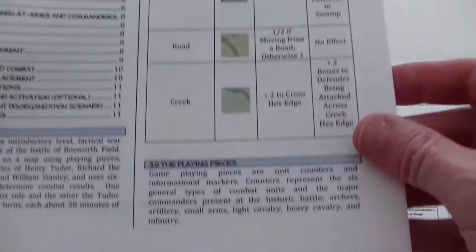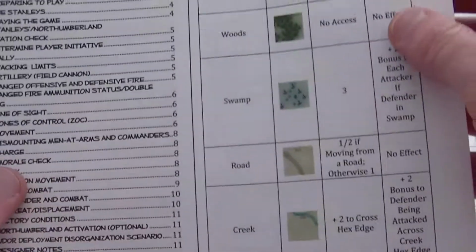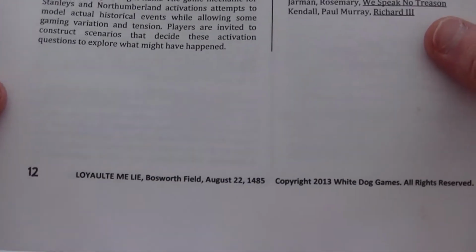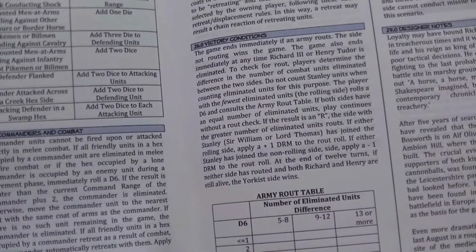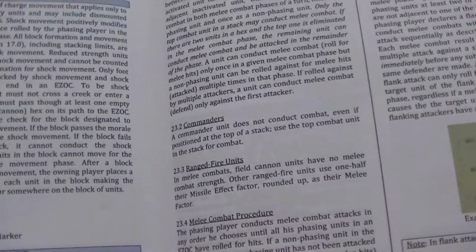And the rules look like about desktop publishing quality, but still an actual bound rule book, and not very long. Looks like only 12 pages of rules, and some of these are designer notes, the last page, so probably more like 11 pages of actual rules. So it shouldn't be too difficult to pick up.